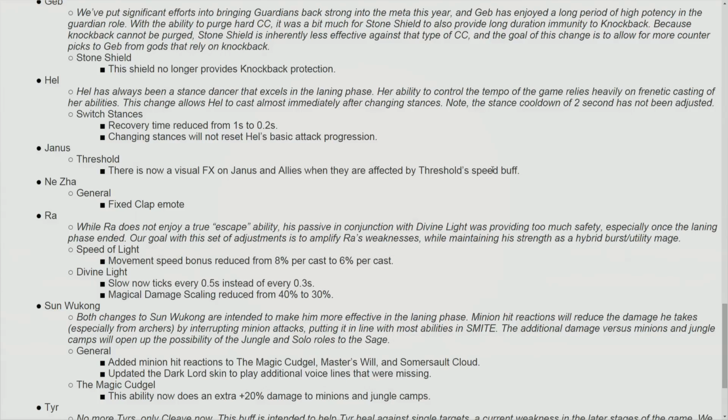It's just something that he was missing for a while, and it never really made sense why he was missing it. So now he has it. He can group up the wave a little bit better with his Magic Cudgel. It just overall is a good thing. Yeah, he's also going to be able to do 20% more damage to minions with the Magic Cudgel.